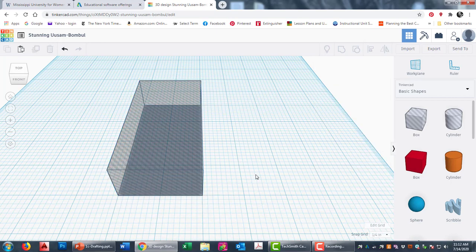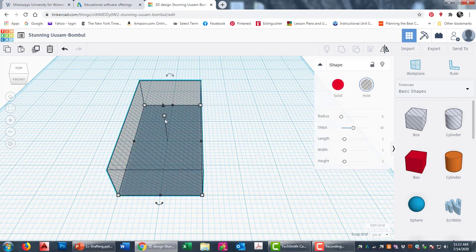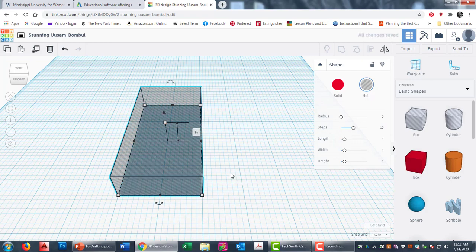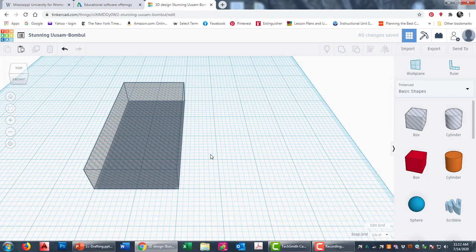Now we get the tricky part. 1 foot 6 inches. If 1/2 inch scale is 1 foot, then that means 6 inches is 1/4 inch, right? Because 1/4 is half of 1/2 inch. So we'll click on it and you'll see you have this top grip that tells us we have a 1 inch high box. That's 2 feet. So we're going to go down 3/4 of an inch. There we go.